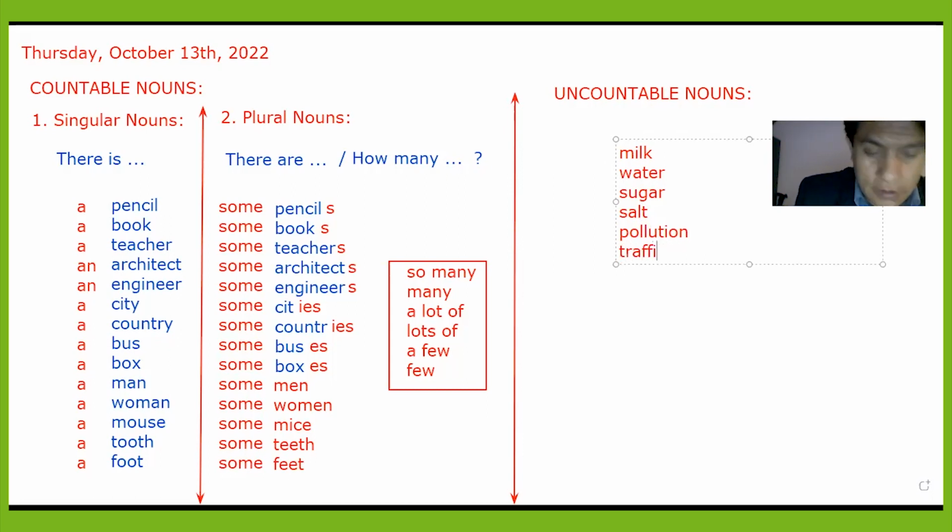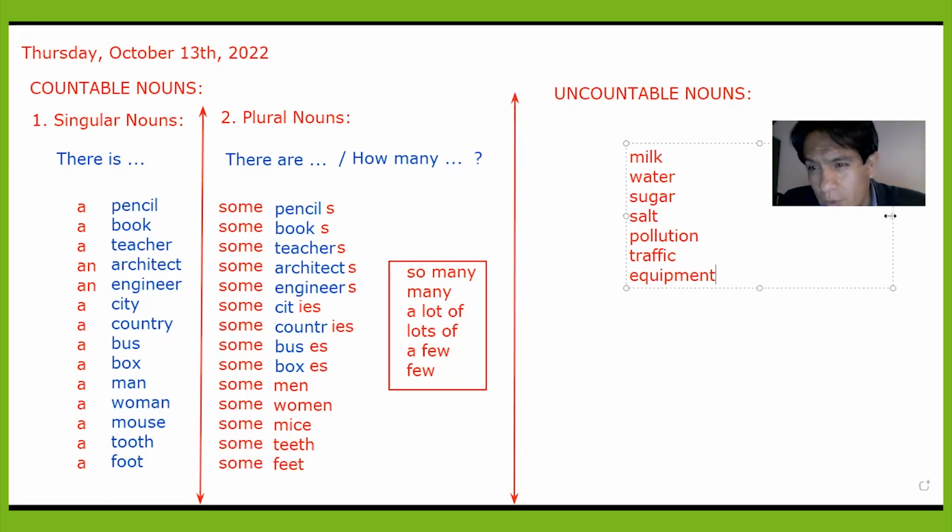And the other one is the word equipment, for example. So these words mustn't be written in plural. These words must be written the way you can see here.